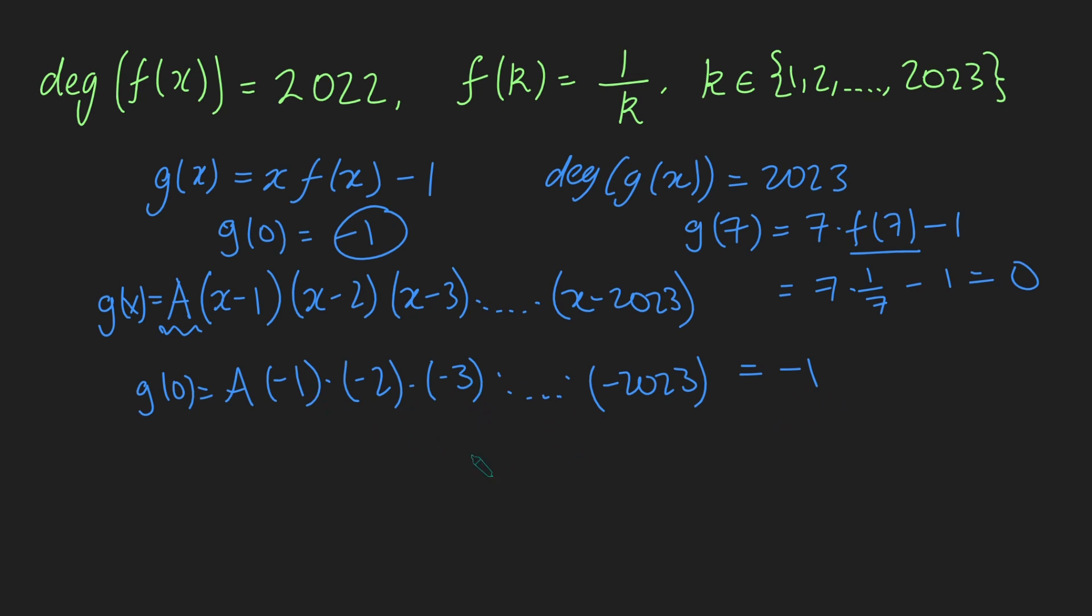Okay, well, how can I simplify this left-hand side? Firstly, let's deal with the negative signs. How many are there? Well, there's 2023 of them. So, I've got minus 1 to the power of 2023. But minus 1 to any odd number is minus 1, and so, therefore, I've just got minus 1 times a times 1 times 2 times 3 times 4 and so on up to 2023, which by definition is just 2023 factorial. And this equals minus 1. And so, just dividing both sides by minus 1 and then dividing by 2023 factorial, I get that a is this very small constant 1 over 2023 factorial.